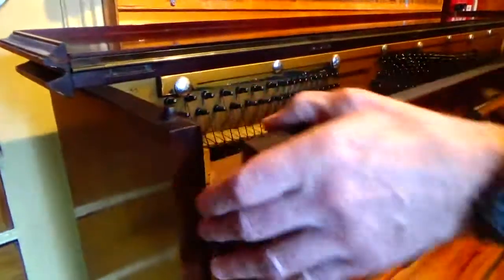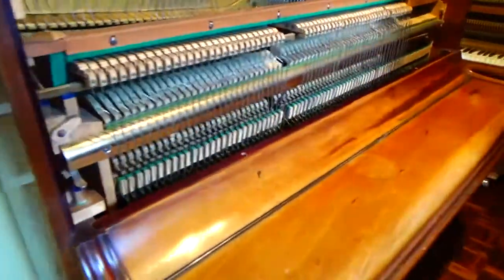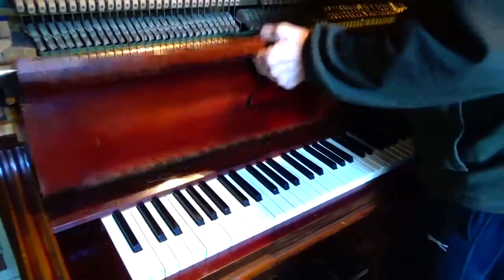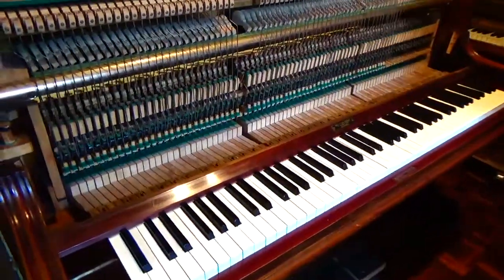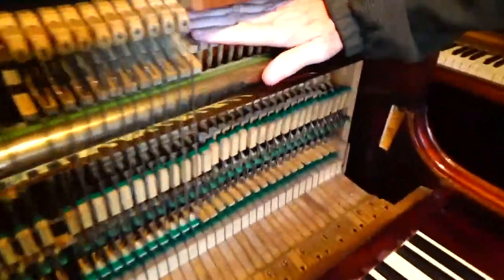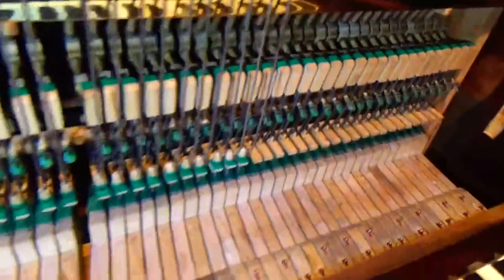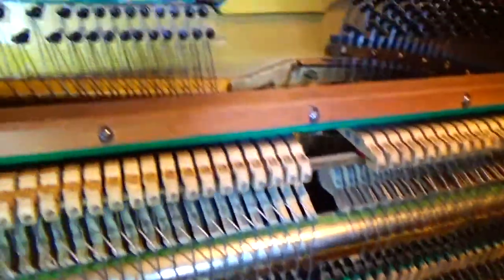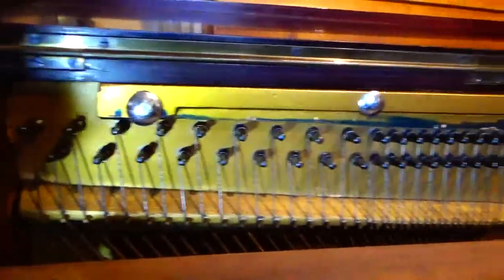We'll go inside it so I can show you what's been done to it. It's had all the check leathers replaced, brand new set of check leathers. That's all been done. All the tapes are in good condition. And the strings are all original. And this piano is tuned to concert pitch.